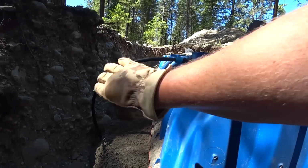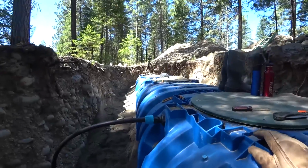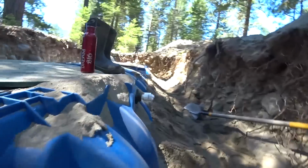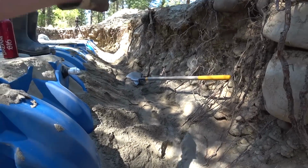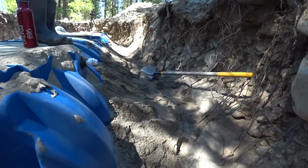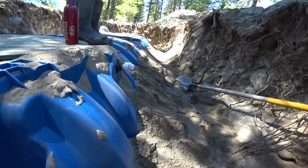I actually need to pull some of this sand over up against the cistern. Looking pretty good down at the end, and we got this side pretty doggone good. We created a trough in there so that if this rock wants to fall in, it's likely to hit that trough and roll back. We don't really care if there's rock over there or not. We just don't want it up against the cistern. So looking pretty good there.